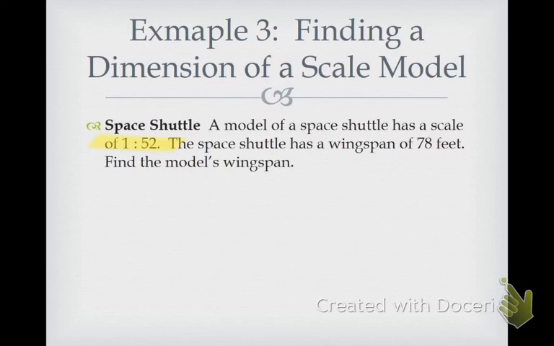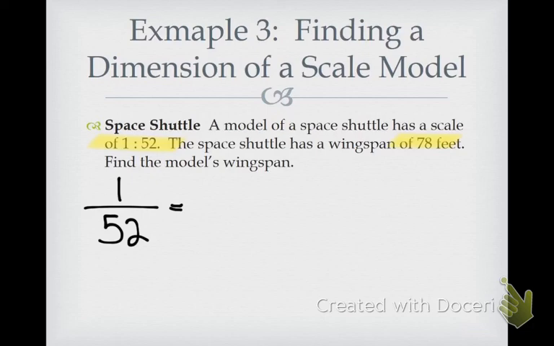So 1 to 52, they're the same unit, but I don't know what unit it is, or does it tell me in some other part of the problem? What is it? Not inches, but feet. Because the space shuttle's wingspan is 78 feet, I know that everything is being compared in feet. Again, because the scale was written without units, I know that it's the same unit. So this goes back to example 1. My first ratio is my scale, 1 to 52. And then on the other side, again, it's scale over actual. We wrote that down. That's our basis.